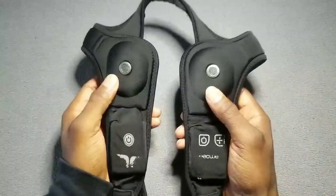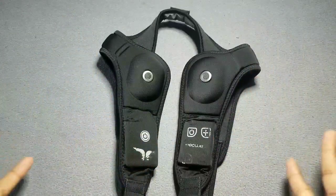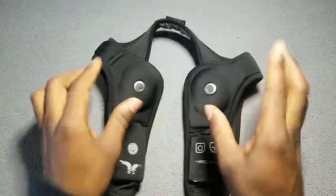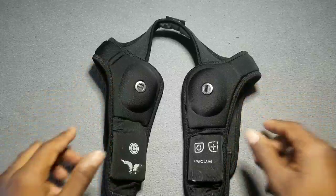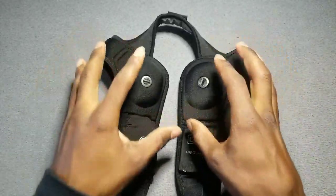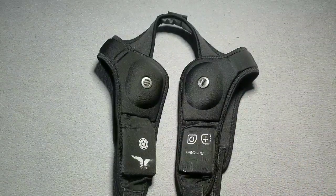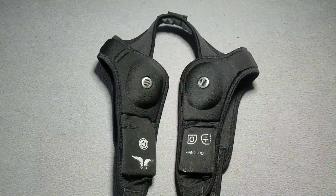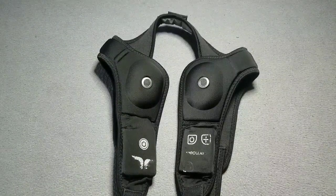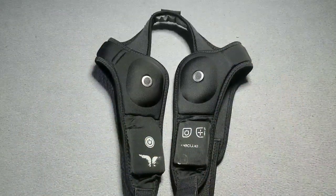One thing I did forget to mention is the battery life. You get 8 to 10 hours, which I did mention earlier. I also said this was waterproof. Ignore that, I messed up. I meant to say water resistant. I was just super excited. Water resistant, not waterproof. So you can rock this in the rain while riding your bike, or running, or in the gym sweating, and it can handle the moisture.